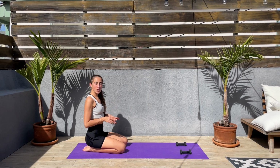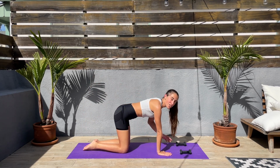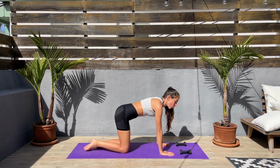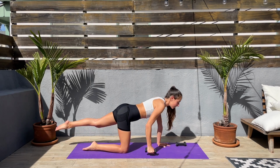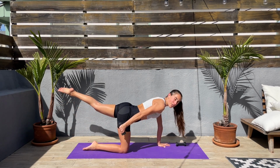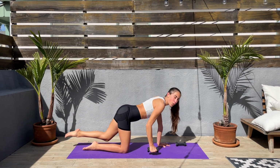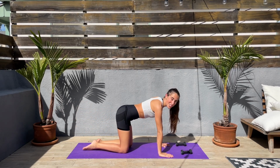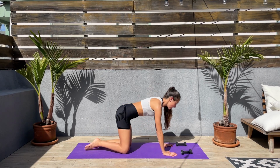We'll be using two dumbbells today, 2 pounds each one. And we'll get started on all fours, wrists underneath the shoulders and knees underneath the hips. And we'll grab one dumbbell with the right hand and we'll lift the left leg and right arm back. And we'll come back. And we'll keep repeating this move. Then we'll be doing the other side. So let's get ready. Let's set the timer. And let's go.